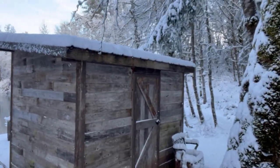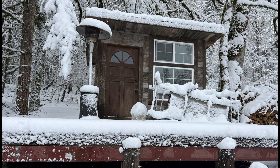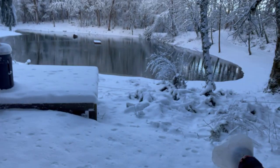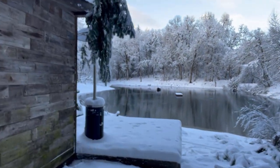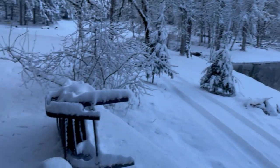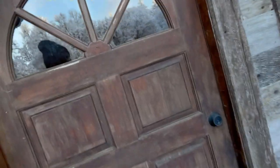Over here we have a little eight by ten cabin. You can barely call it much of a cabin — it's really so small there's hardly any room to even change your mind. I'd like to add a 14 by 16 out where Wally's at to make it a lot more usable. Here we are on the deck — this is a little eight by 16 — and look at that pretty deep snow. This little cabin was something I built just a few years ago.